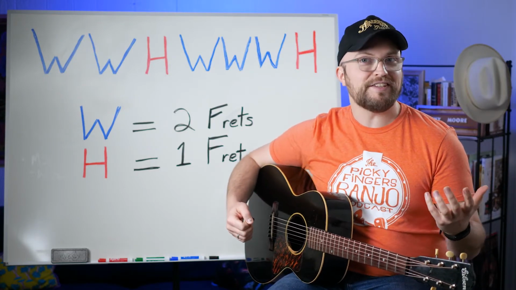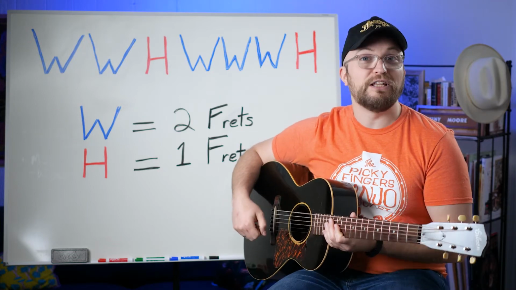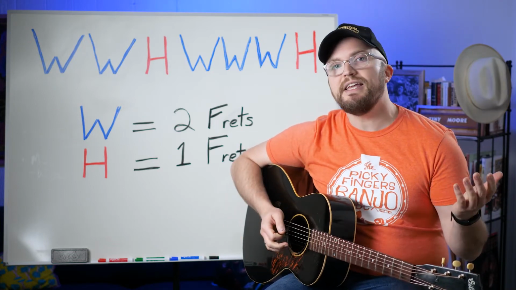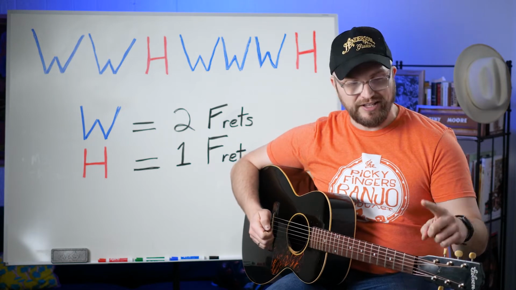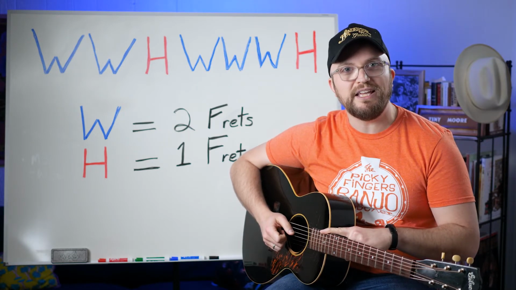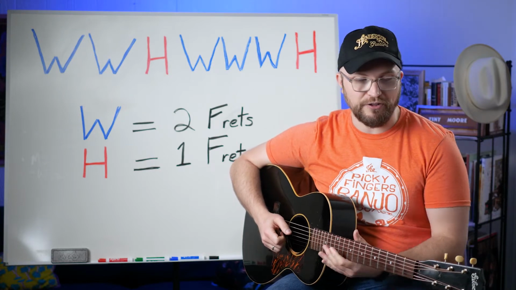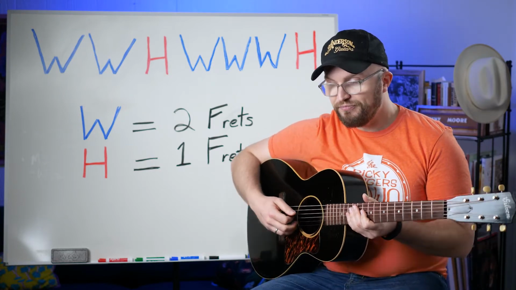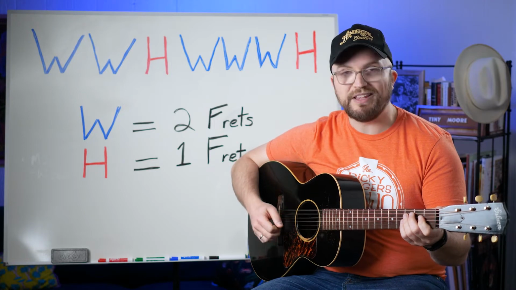So just to kind of test this theory out, let's go back to our friend the low E string here and see if we can build what I like to call a single string major scale. We're just going to do whole steps and half steps all the way up the E string and then maybe back down if we're feeling crazy. So if we're on that low E string, that's our starting point.